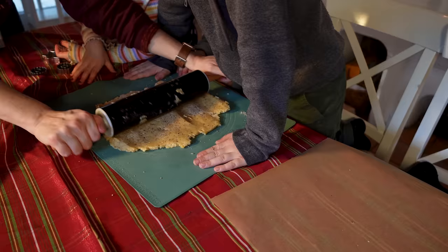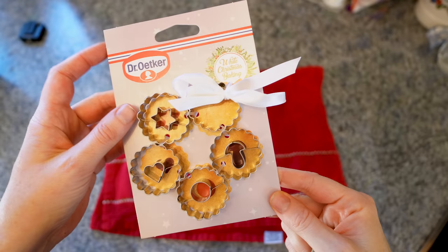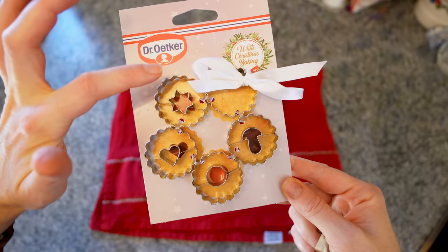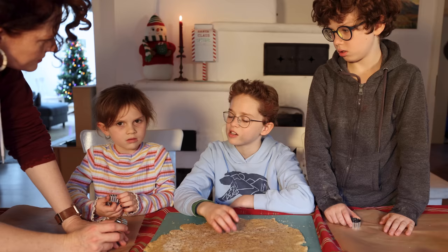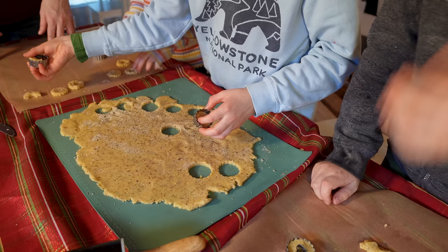Grayson, does that look more like 4 millimeters now? Yeah. Okay. That looks like 4 millimeters. So here are the cookie cutters you have for the Linzer Plätzchen. You use this one for the bottom, okay? And then these for the top so that the little jelly pops through. As you see, there's a little mushroom and then a circle, a heart, and a star. You have to have equal amounts. So every time you do a top, you need to do a bottom. And they gotta go together. Does that make sense? Yes. Ah, I get it. So that you have a sandwich. Yeah?